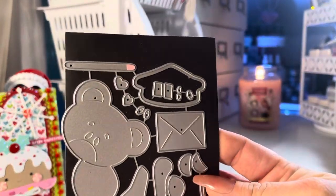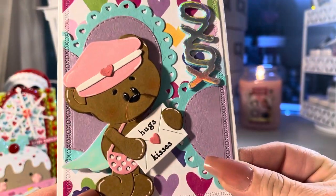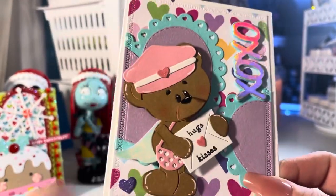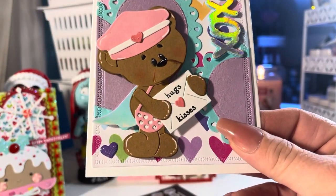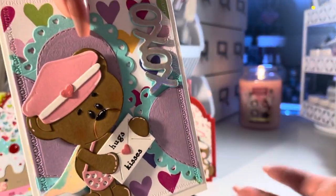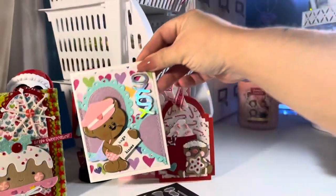This is a cute Valentine's Day bear — he's a little mailman with a little envelope. I love that they added wings. I just stamped 'hugs and kisses' with stamps I had in my stash. He has a cute little face and a mailer bag, and there are actually two dies like little postcards or envelope dies to tuck inside the bag. Really cute Valentine's Day die — or again, it could be an all-occasion die. It would be cute for happy mail tags or cards.